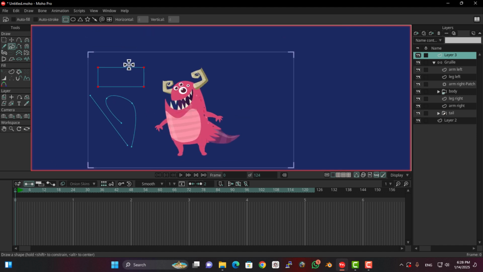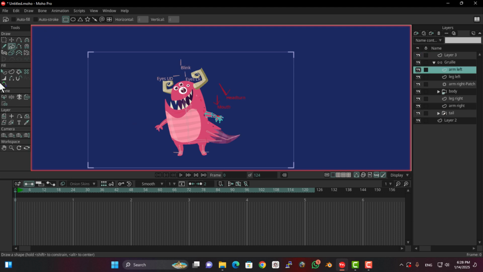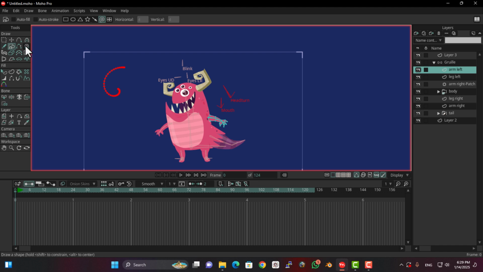Now, next to the Tools window, there's another window that has a similar relationship with the tools as the tools have with the layers. Basically, whatever tool you select, you can see its properties in this window, which we call the Properties window. As you can see, when I click on any of the tools, its properties appear in the Properties window.